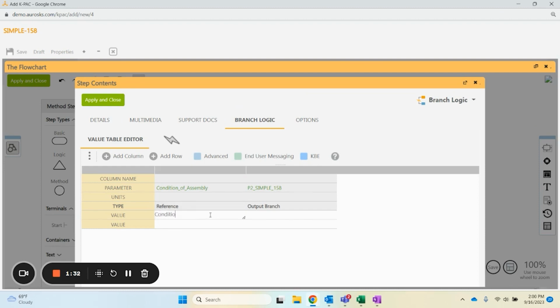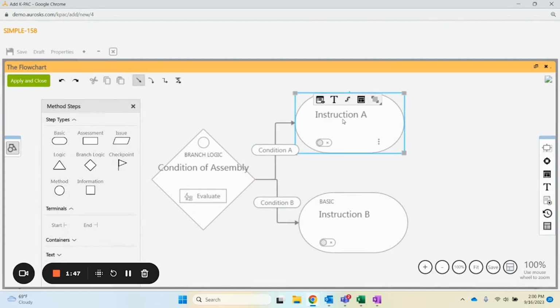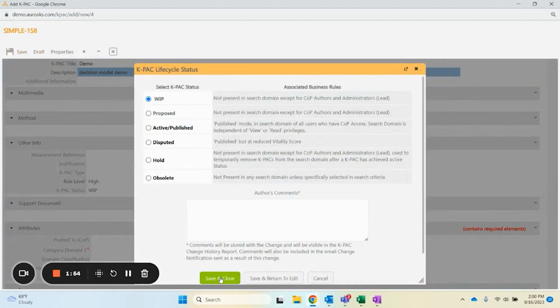Under condition A, we will follow instruction A. And under condition B, we'll follow instruction B. I'll apply and close. I'm going to save the KPAC. And then we can find this KPAC and execute the decision model.